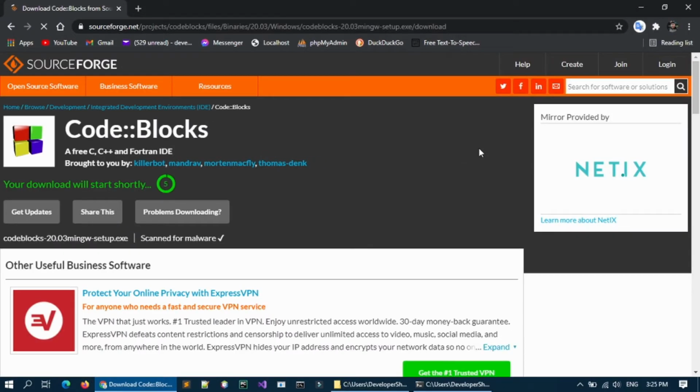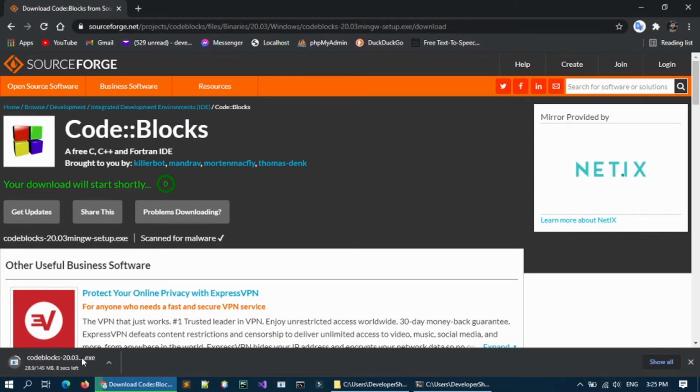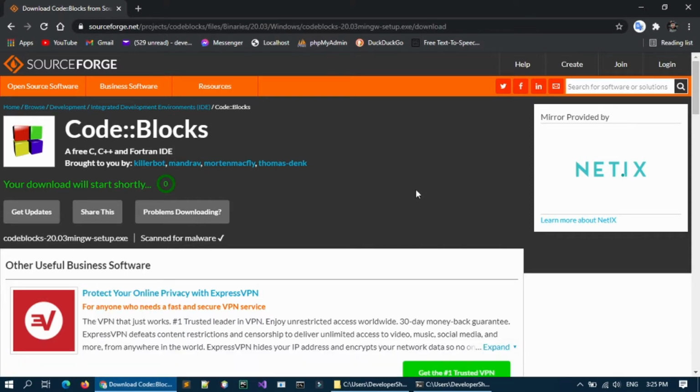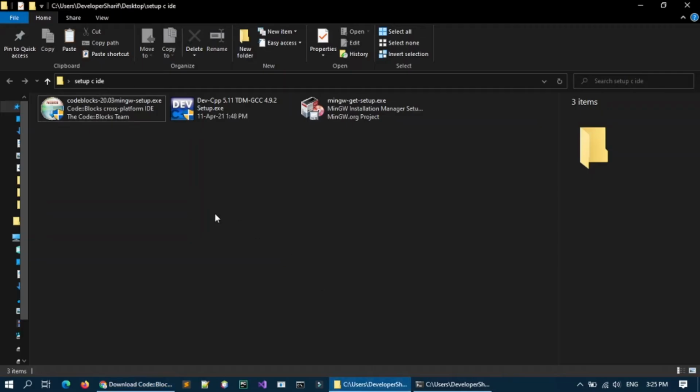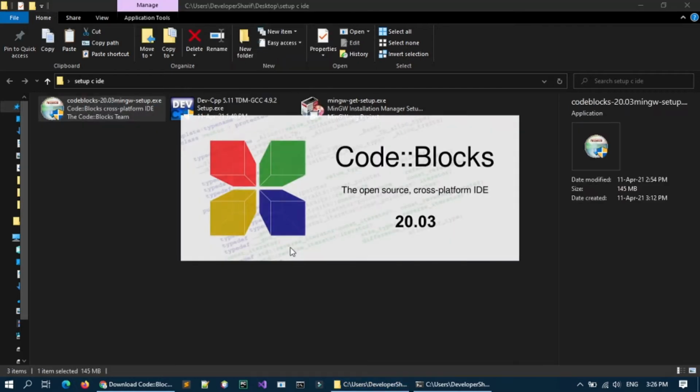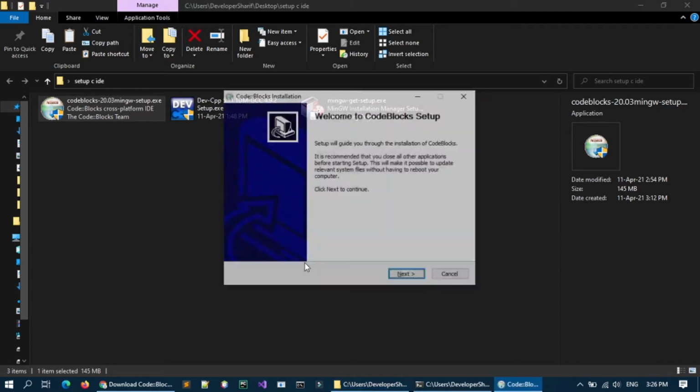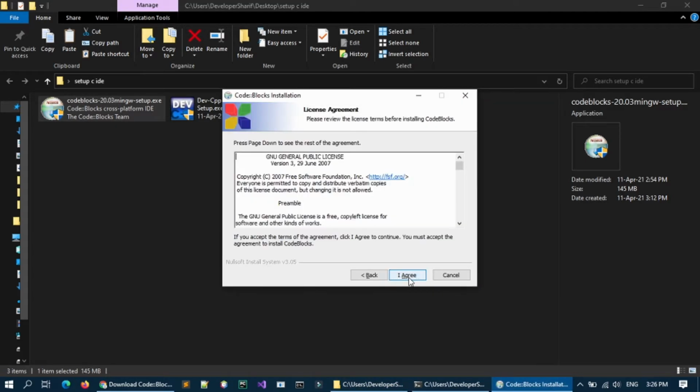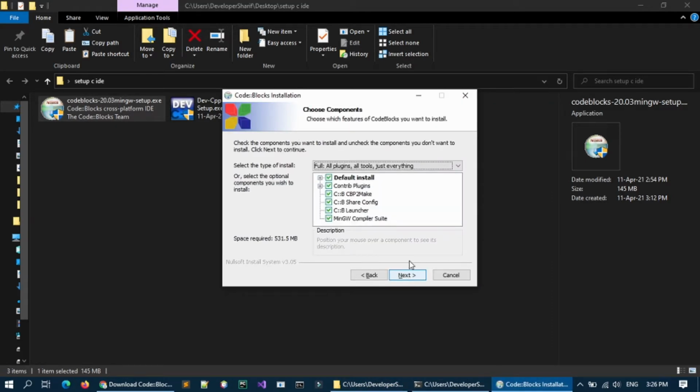Do you know what is Code::Blocks? Code::Blocks is a free, open-source cross-platform IDE that supports multiple compilers including GCC, Clang and Visual C++. It is developed in C++ using wxWidgets as the GUI toolkit. Using a plugin architecture, its capabilities and features are defined by the provided plugins. Source Wikipedia. OK, simply install the downloaded file.